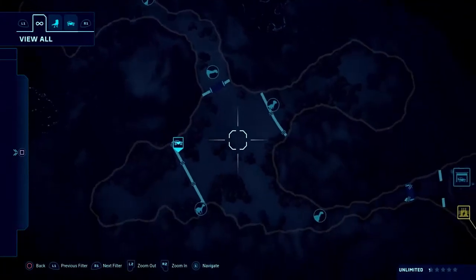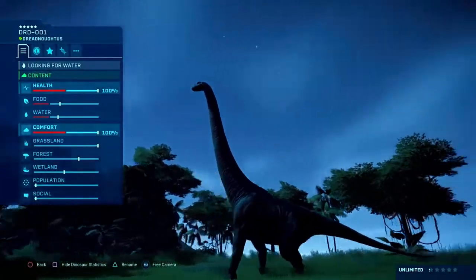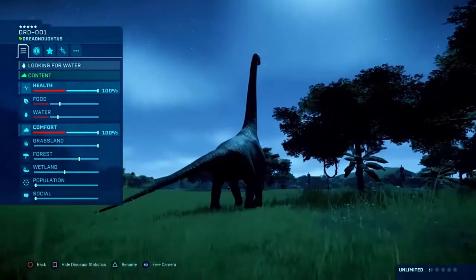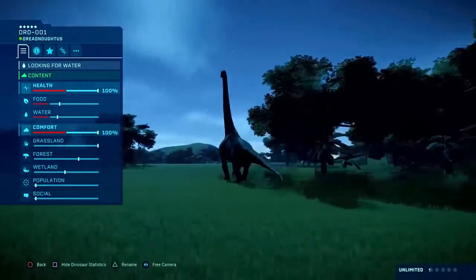And look at that! Do you see that down there? Freaking Nigersaurus. Slow and steady wins the race. Holy shit. Dreadnoughtus, I mean, not Nigersaurus. Dreadnoughtus, the slowest dinosaur in the entire race. Slow and steady wins the race.